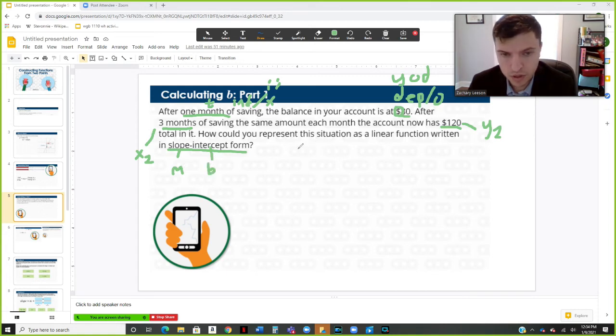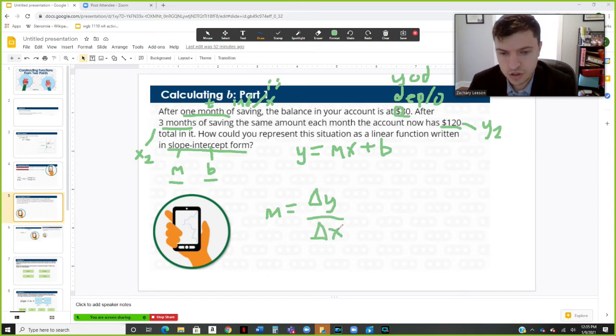So slope-intercept, that's a special configuration where I have y equals mx plus b, right? So I have some y values, I have some x values. I don't really see my m and I don't really see my b, but they're kind of hidden in this situation here. So again, how do I find slope? You guys know that we can find slope by finding the change in y over the change in x.